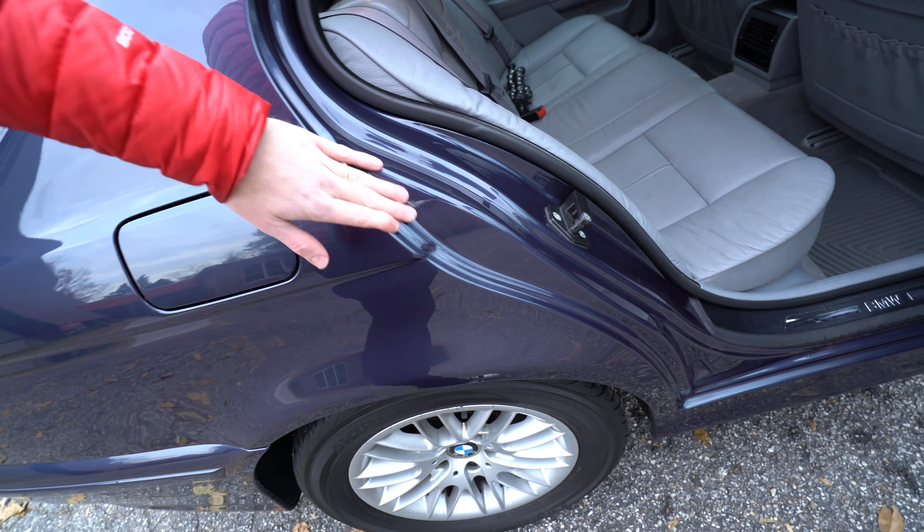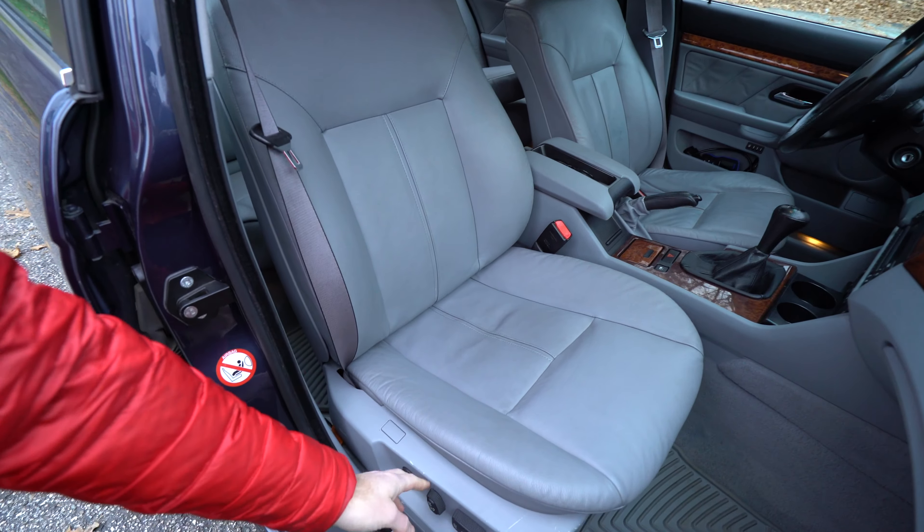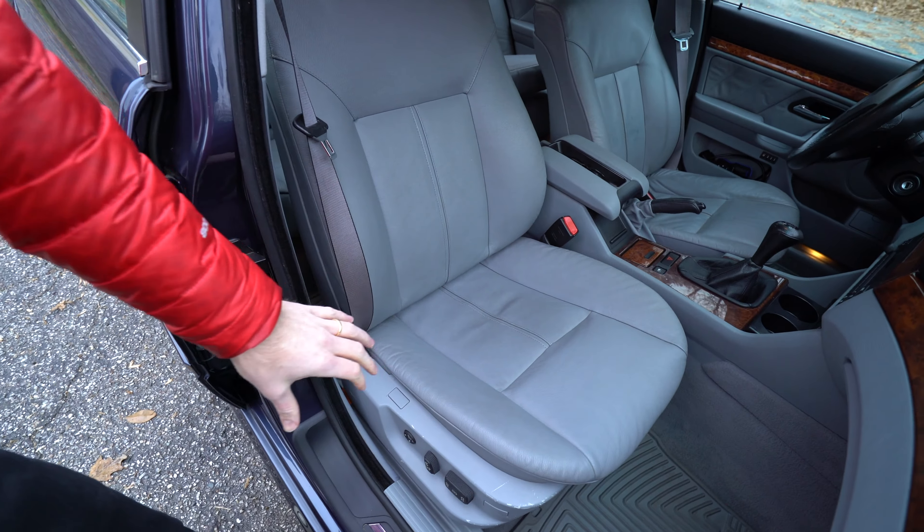Come into the back and lift up the rear floor mat - feel around to see if anything is wet, which may indicate the vapor barrier has failed or there's a sunroof leak issue. Do the same on the passenger side - take the mat completely out and see how clean it is underneath. A clean underside is a good indicator that someone took good care of the car. Stains, crayon, and food usually tell you the car was abused a bit.